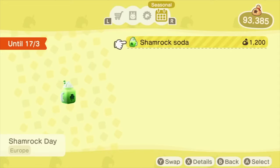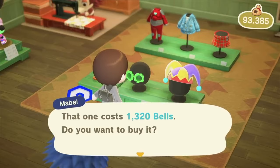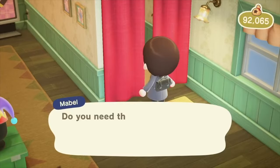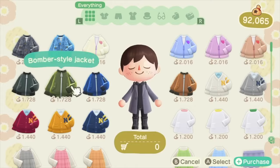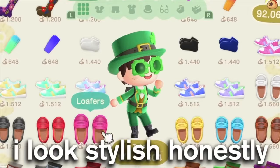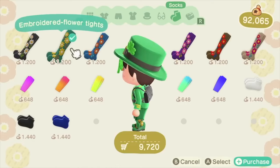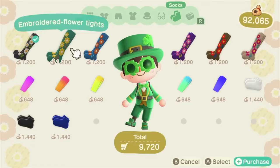Shamrock Day is a mini event in Animal Crossing New Horizons happening on March 17th. It will allow you to collect fun little items from Nook Shopping, and also get the Shamrock Wand from Balloon Gifts, which is pretty cool. One of the best things is if you head into the Able Sisters, they're actually selling a limited time outfit you can wear for Shamrock Day. I always really like these mini events that tie into the Able Sisters with their own special outfits. I'm definitely going to be decorating my island with lots of green and getting my hands on some of these items — and that Shamrock Wand will definitely be worth hunting down in Balloon Gifts or seeing if any of your villagers are crafting it.